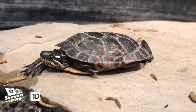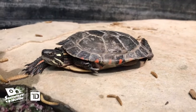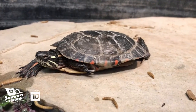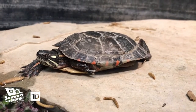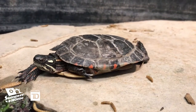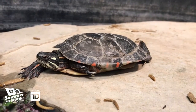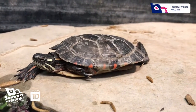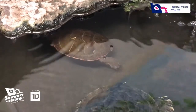But Charles was kept for many years in somebody's home and was fed a diet of ground beef. And that's not something he would be able to find out in the wild. Since he was small when he was taken from the wild and he had the improper diet, it means that if he was released out to the wild, he wouldn't know how to find his food and what kind of food he should be eating. So now he's calling Soper Creek his home. He lives in this pond with a couple other turtle friends. We have Wilbur, the red-eared slider, as well as Nebula, another painted turtle.